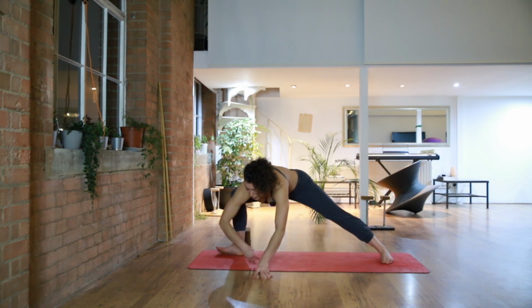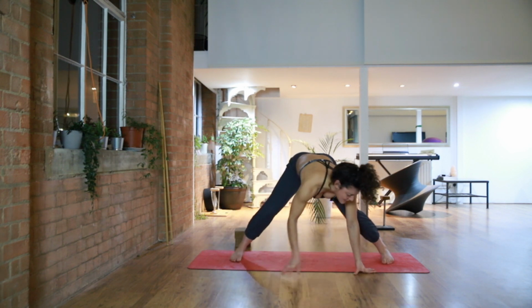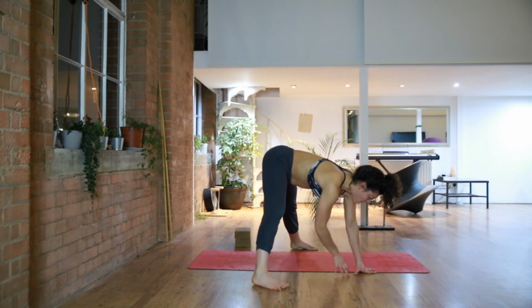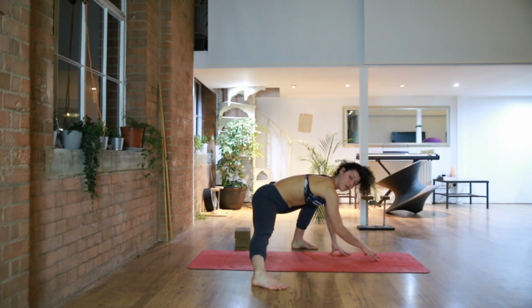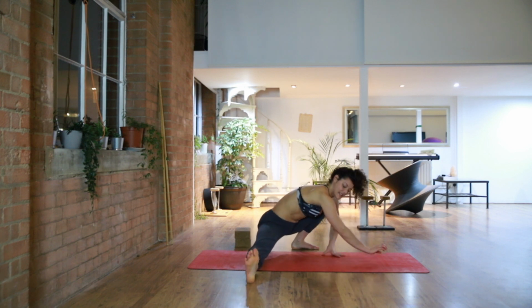Walk those hands back across. Root out through the outer part of that right knee. Good. So I'm going to turn this sideways so that you can see a little bit clearer. We're going to walk along, bend through that left leg. Side lunge. And then we're going to do the same thing.